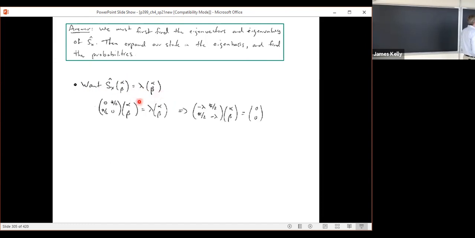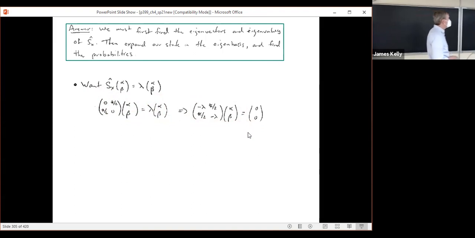You may not remember, but here are the matrix elements that you found on the worksheet last time, the matrix elements associated with Sx, again, in this Sz spinor basis. So doing the usual thing where I multiply this out, or rather, I could think of this as lambda times the identity times alpha beta. So this is the same as putting lambdas along the diagonal, and then I could subtract everything off onto the left-hand side. This is an equivalent equation.